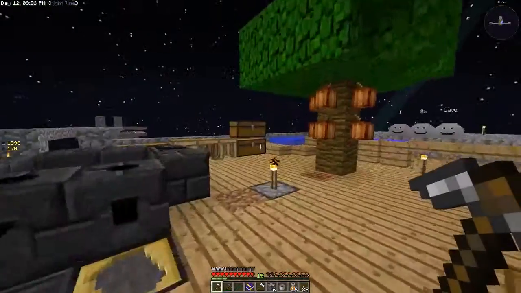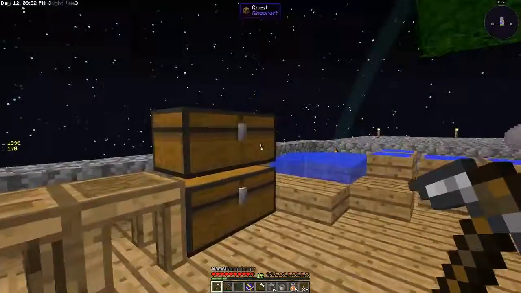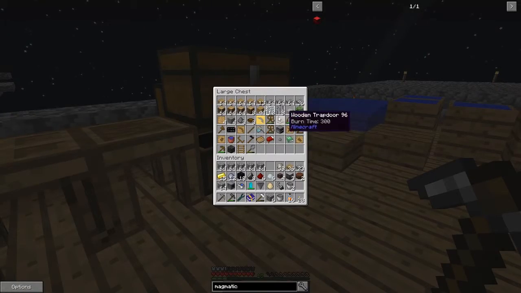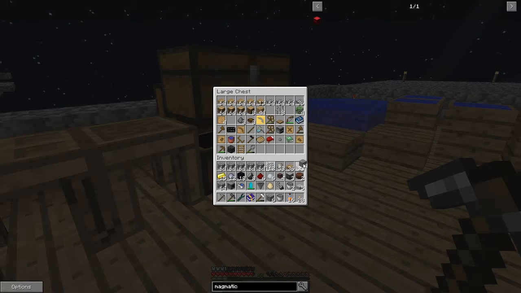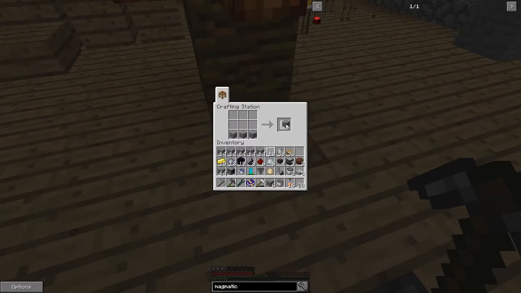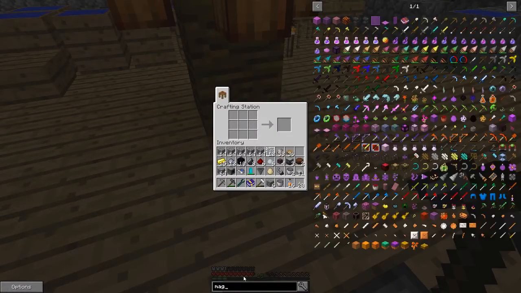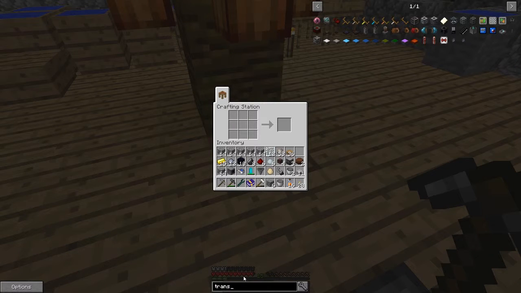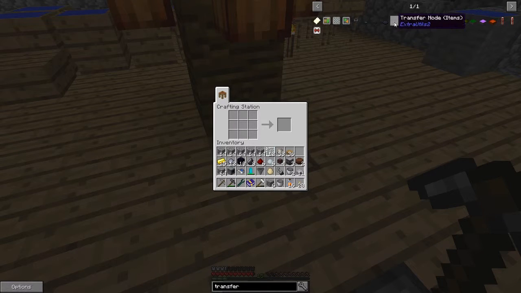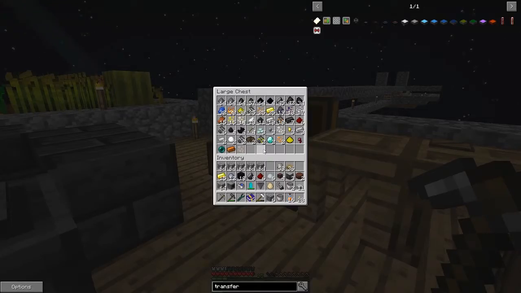So for the lava transfer nodes, we have the redstone on us. We need some... No, we don't have the redstone on us. Glass panes, stone slabs. We're going to need more of those. So that's stone slabs. Let's see, transfer node, or transfer pipe, that needs proper glass. Do we have any of that? No, we don't. Okay. Not as prepared as I thought I was.